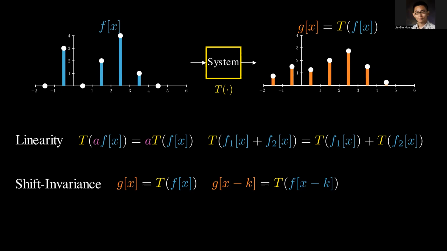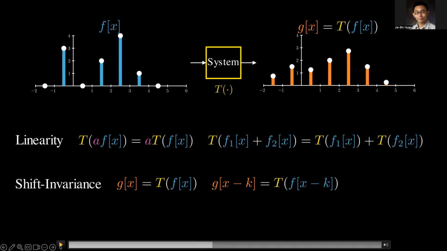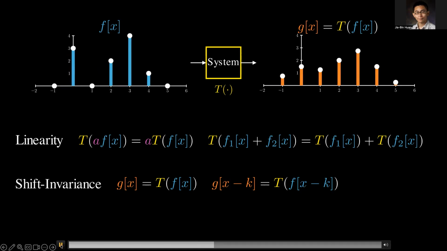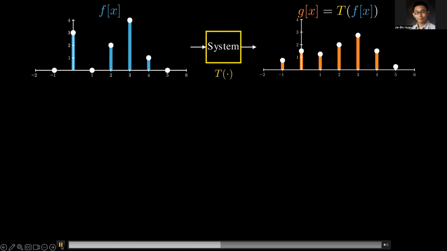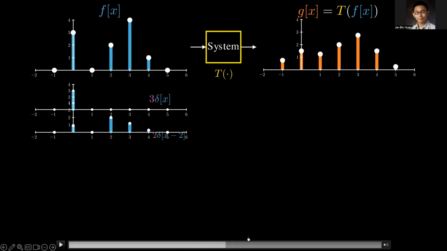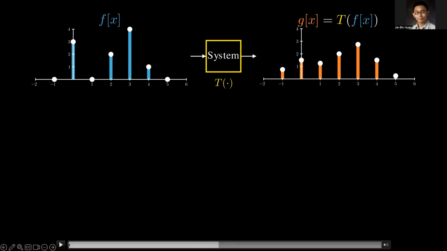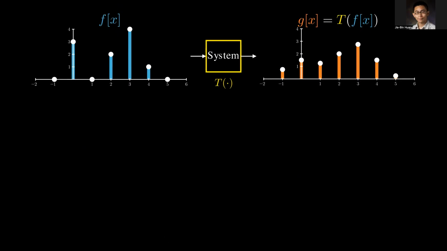Okay? So why do I have to learn this? The reason is that later on we will show that this has big connections. By characterizing this particular type of system, this system can be completely characterized by a convolution. Why is that? Remember the two properties, linearity and shift invariance.